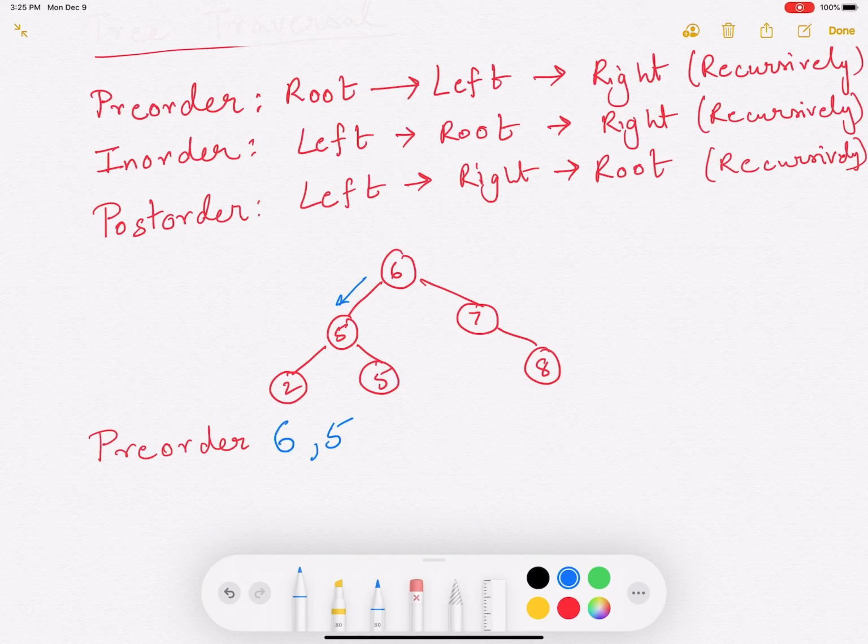Now at 5, you will go left and print 2. Then you're going to backtrack, come back to this 5, and then go right. Then you're going to backtrack to 6, go to 7, print that 7, and then go to 8 and print that 8. So that is what you will do in pre-order traversal, because it is recursive.